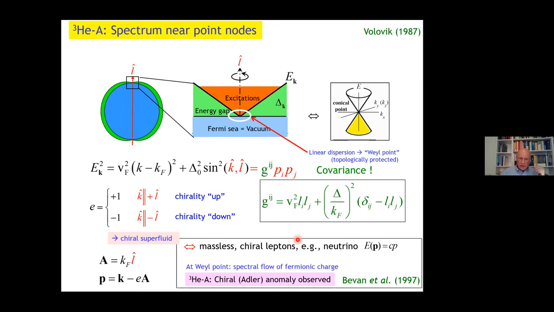This is quite analogous to a neutrino. At this point, which is also sometimes called Fermi point, there is the possibility of spectral flow of fermions through this Fermi point. That implies a non-conservation of the fermionic current. That is well known in particle physics, and goes under the name of chiral anomaly or Adler anomaly.